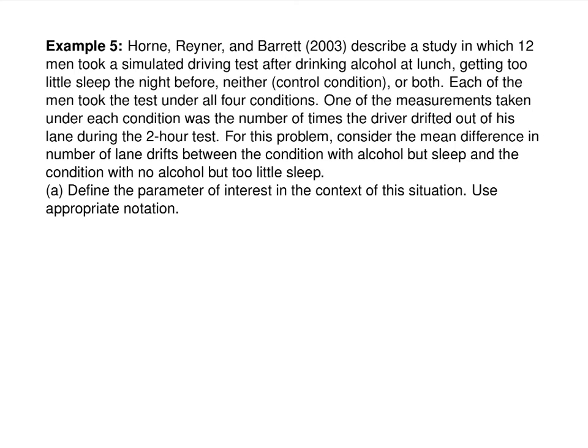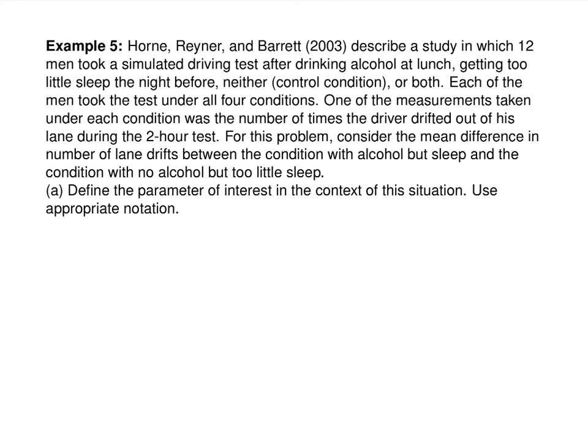So Horn, Reiner, and Barrett describe a study in which 12 men took a simulated driving test after drinking alcohol at lunch, getting too little sleep, neither, or both. Each of the men took the test under all 4 conditions. One of the measurements taken under each condition was the number of times the driver drifted out of his lane during the 2-hour test.